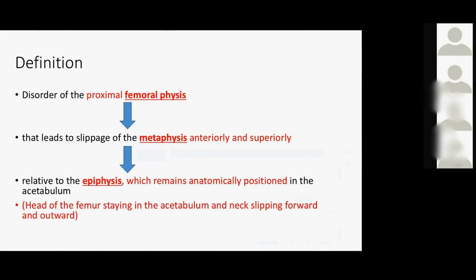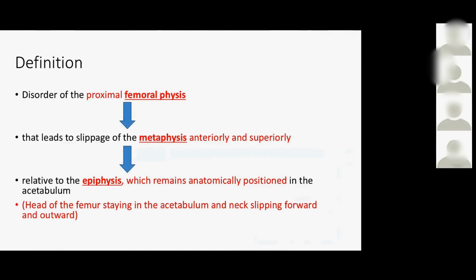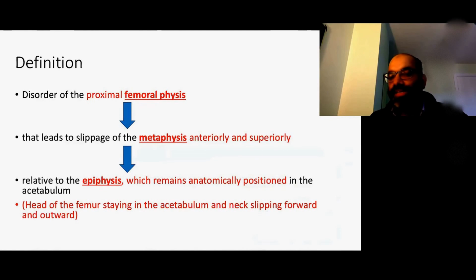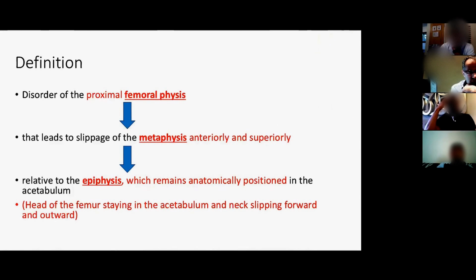Coming to the SUFE definition, everyone should be aware of that. It is a disorder of the proximal femoral metaphysis that leads to slippage of the metaphysis anteriorly and superiorly, relative to the epiphysis, which remains anatomically positioned. So basically, the head stays in position and it is the proximal femur which displaces, and therefore we get this condition.